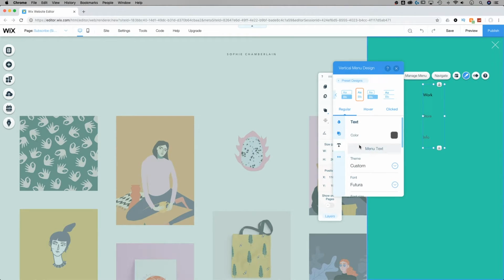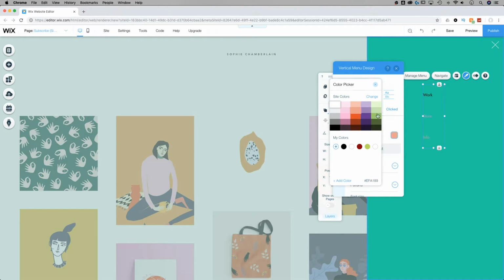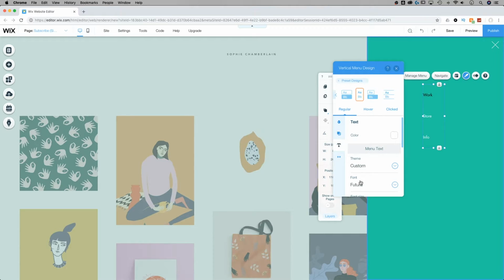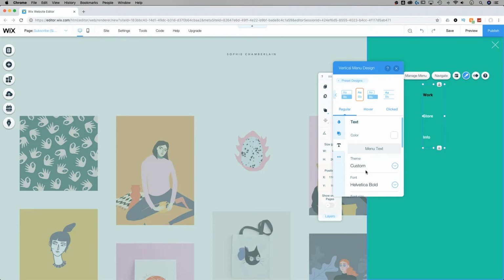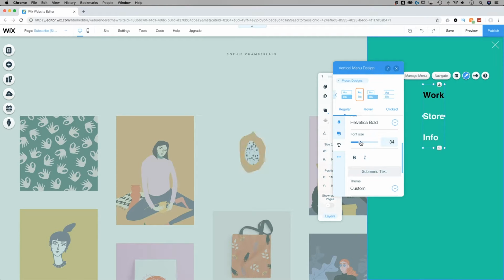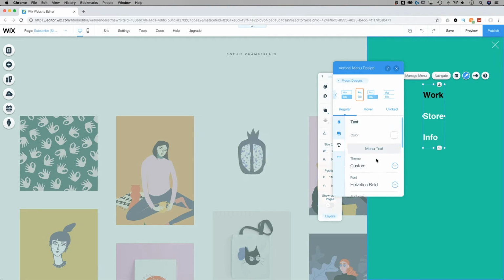One thing I want to do is customize the text. I really want the color of the text to be white, and I also want the font of the text to be a little bit more heavy, potentially something like a Helvetica bold. From there, we're going to scroll down. I want this font to be a little bit larger, and I would like it to be bold, but since it's already Helvetica bold, I'm going to leave it just normal since it's already got that bold look. We can also customize our submenu text, but we don't have a submenu currently, so that's all right.